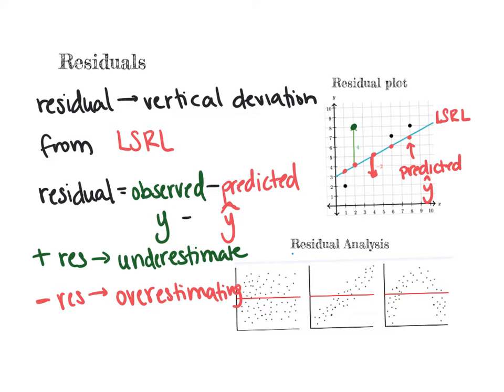So we can assess the model fit, because what that means now is that if we see a lot of positive residuals, which means values that are above the line, our line is continually underestimating. We need to adjust that. Likewise, if we see a lot of negative residuals, our line is overestimating. We need to adjust that. And so what we can do is create this plot right here in what we call residual analysis. And what it does is it takes these values and it centers them at a value of 0. And so we start looking at the values that are above and below.